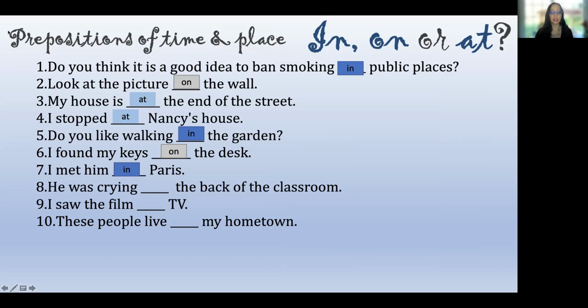We knew this. Now, I want you to put down in the comments, did you put at? I met him at Paris. Now, that would change the meaning a lot. And I don't even know if that would even make sense unless you changed some of the words in the sentence, okay? So it's okay if you said at Paris, but tell me why you said at Paris.